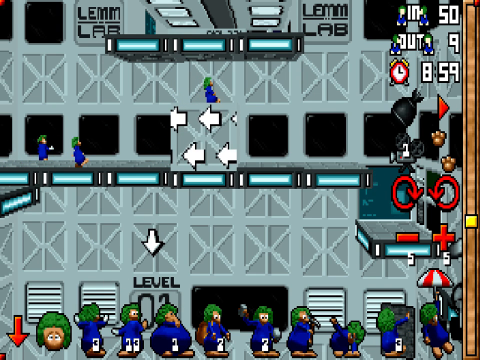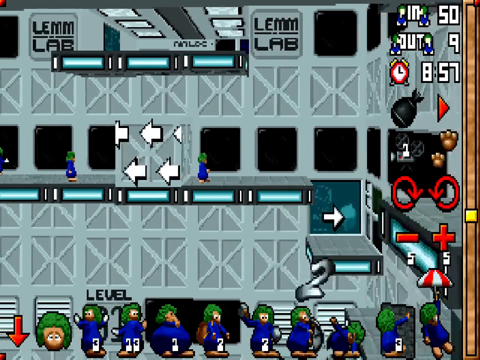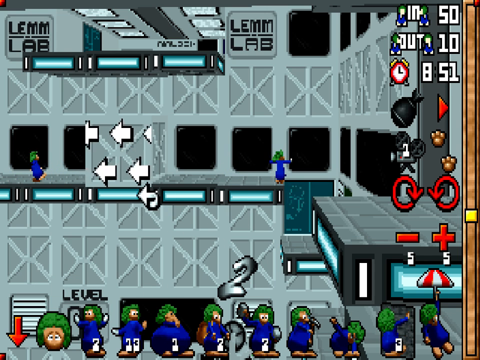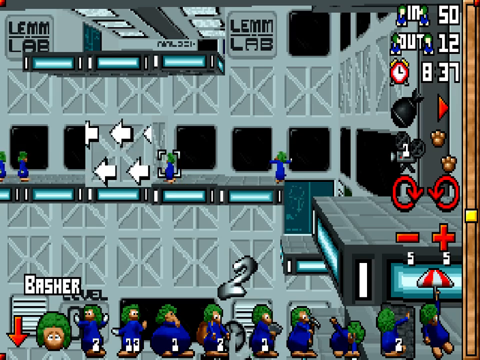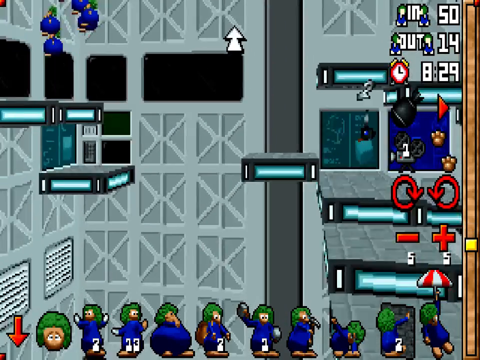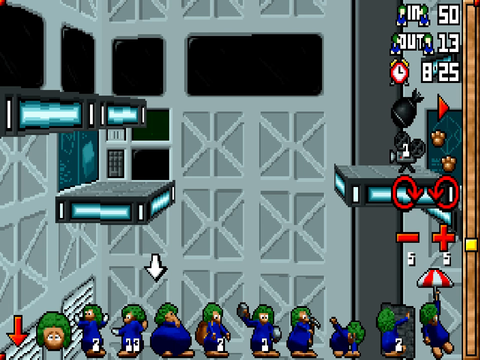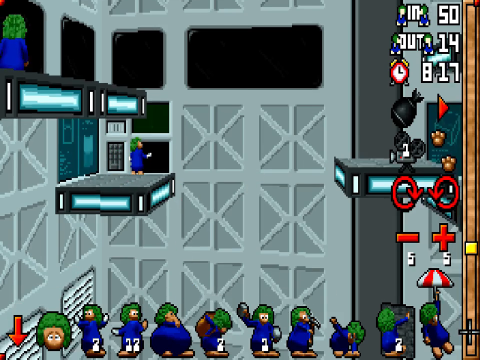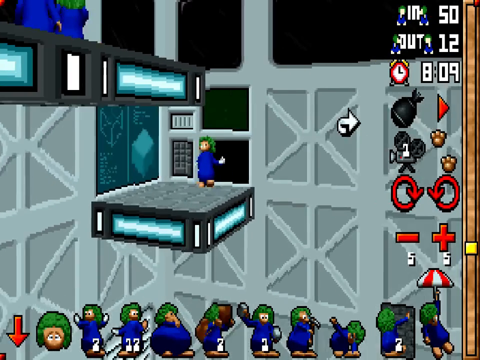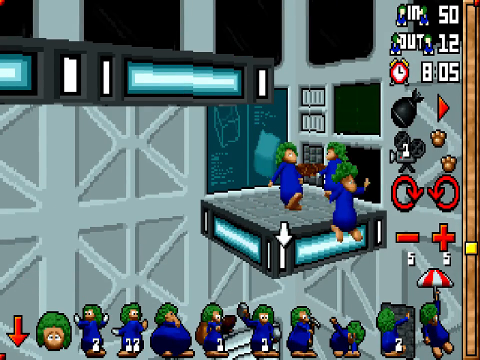But yeah, honestly, this level really doesn't look bad at all. I can hear a lemming climbing, and I'm not sure... oh no, there were two of them! Oops. No! Jesus Christ, I wanted to click on the walker lemming, but instead it assigned the skill... No! God damn it!